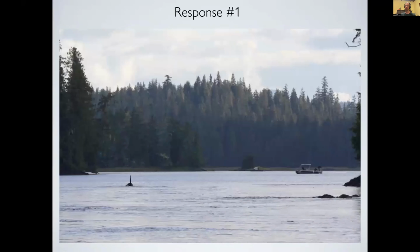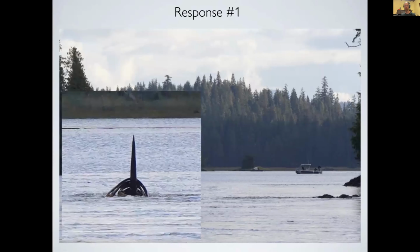And on the next slide, you can see that what happened was T51 ended up coming into the exit channel, and the tide was running so strong. And by this point, which we wanted to be running a bit because we needed the kelp to lay down. But even though we couldn't see any kelp at this point because it was underwater, it was just a few feet under the surface. And he came into the exit channel, and he got a bit freaked out and did a 180 on the surface. And if you go to the next slide, you can see it's an enlargement of his dorsal fin on the left there. And you can see all the kelp piled up against the base of his dorsal fin.